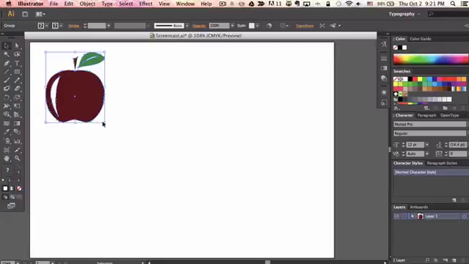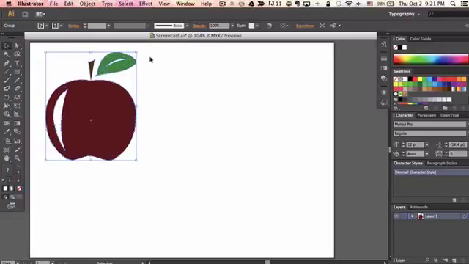So say I've made my artwork a little bit bigger, and now I want to rotate my object. You can also do that when you've selected your object in selection mode. You can go to the control point, and you'll notice that if I bring my mouse slightly outside of my bounding box, it becomes a curved arrow, and that's how I can rotate my object.